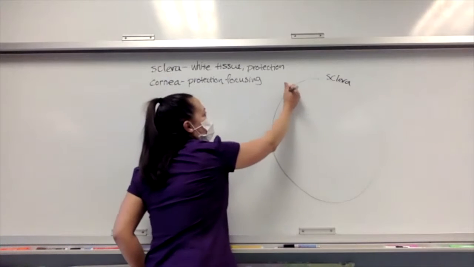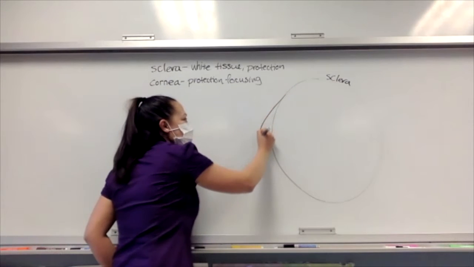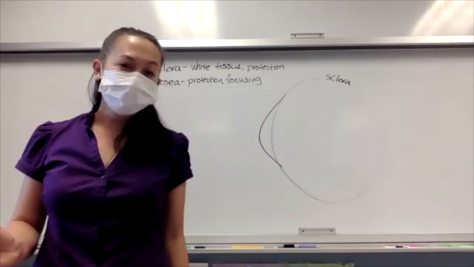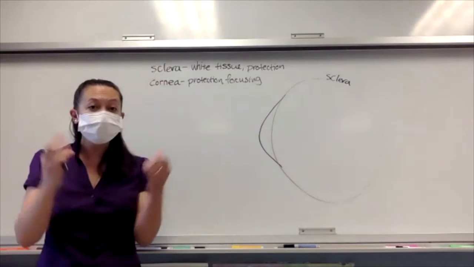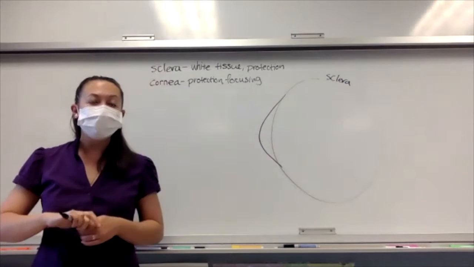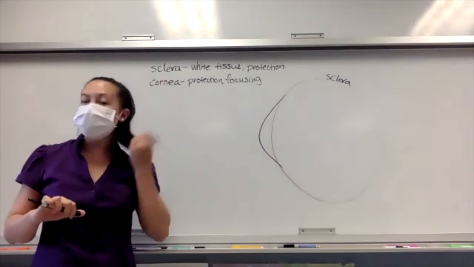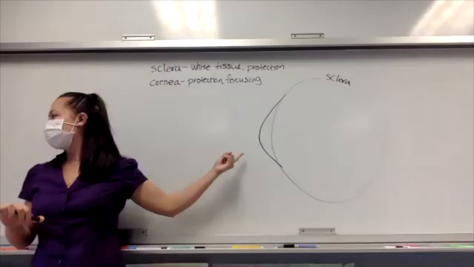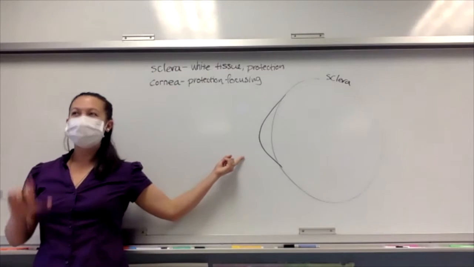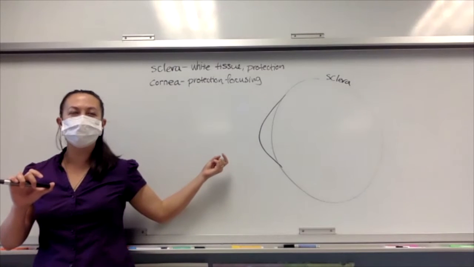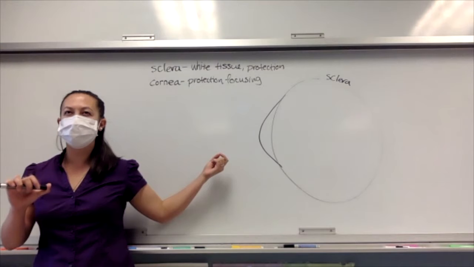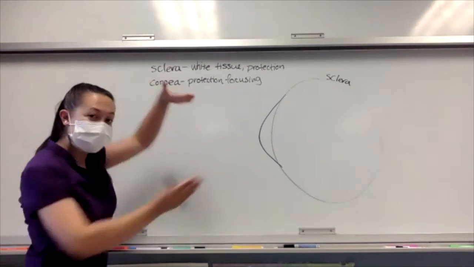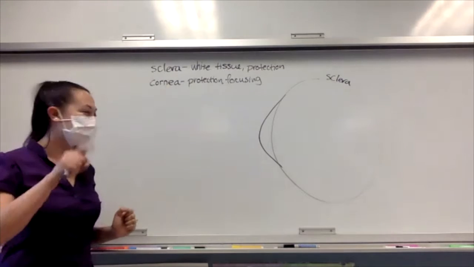So you should feel this bump in your eye. It's not a smooth circle. That bump in your eye is called the cornea. It's a lot tougher than the inside parts of your eye because it's going to provide protection. And for focusing, what type of lens is that? Convex. And so convex, is that going to converge the light or diverge the light? Converge. It's going to send the light together to form real images, which is what we want.